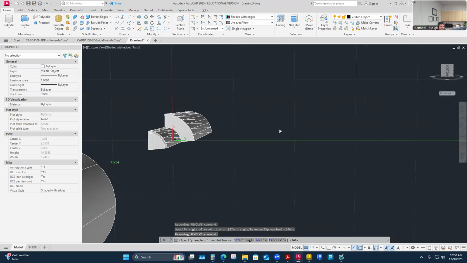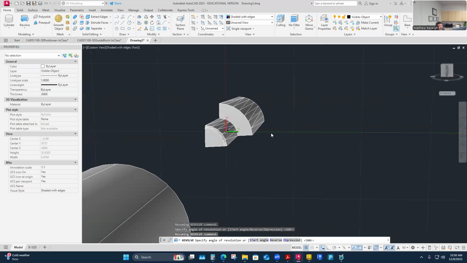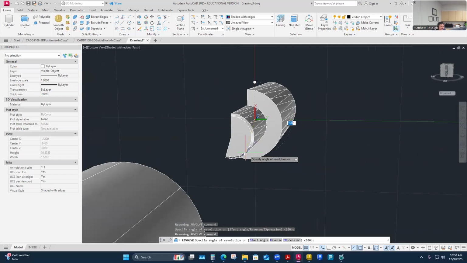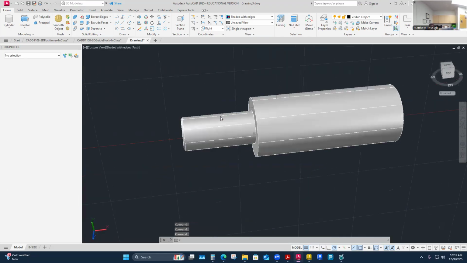And then it goes into this now. So I've selected that. I left click twice to define the axis. And then it wants to know how far you are revolving here. The thing you have control over is the degree of revolution. And we want to go 360 degrees all the way around. We want this to become like a circle, essentially, like that. And then I just entered that and hit enter, and there's my solid shaft now.